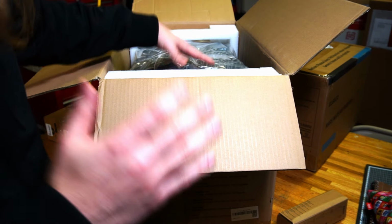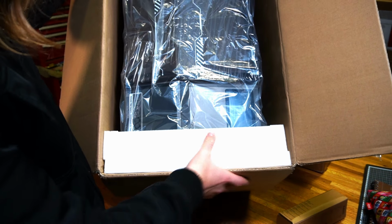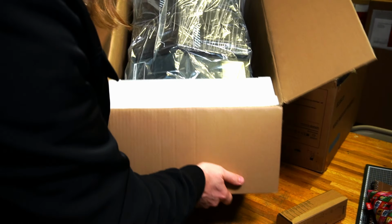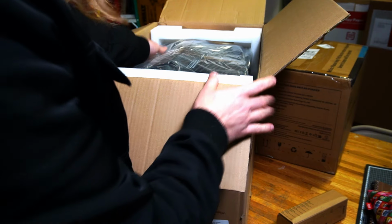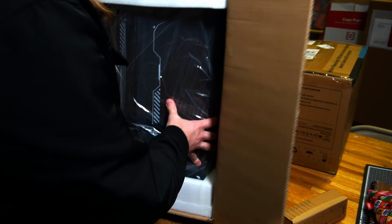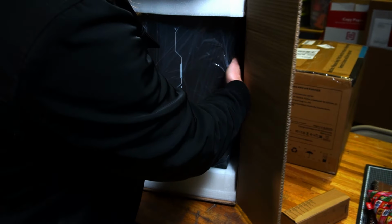Now, you get straight into the meat and potatoes. Okay, it's already assembled. You don't have to put it together. Boom, video done. This looks pretty cool. Now, the trick is to get it out without breaking it, right? Now, I'm on a pretty sturdy desk here, and I'm just gonna carefully push this stuff out of the way and slide this forward. It comes out real easily.